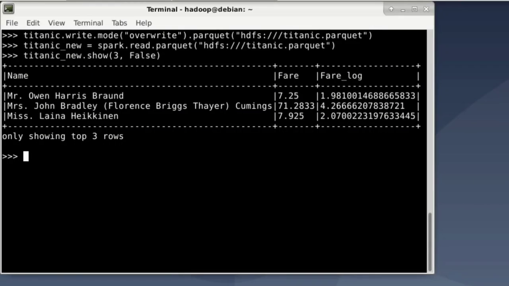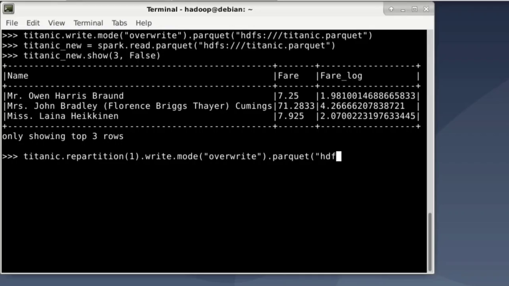Now, if you are in a situation where you have data and it is partitioned into multiple partitions, but you need a single file, what you could do is repartition your data. So you could say something like this. You could say Titanic, then repartition, and say 1, and then just say write mode overwrite, then parquet hdfs Titanic.parquet.